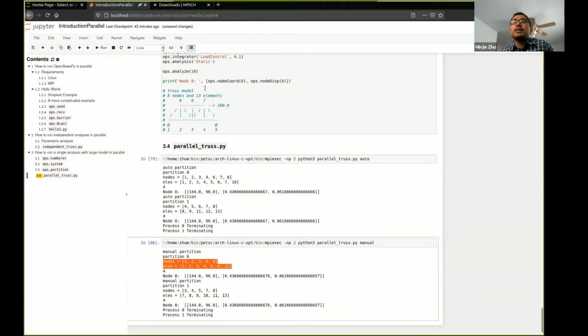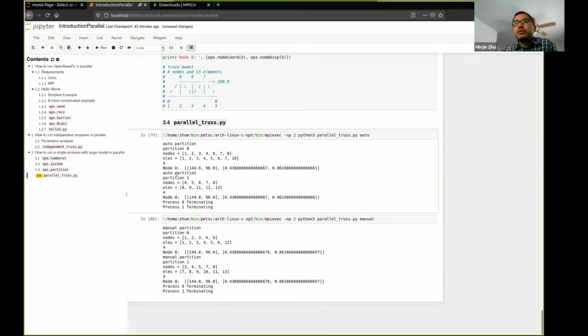It's their decision. Like I said, if you know your model better, you should do the manual partition, because this is definitely better, since there are the least connected partitions if we just do left and right. And the results are also printed here. Node 8, yes. Whatever partitioning you use, they should print out the same results. The partitioning may change things a little bit, but it should not change your results significantly.